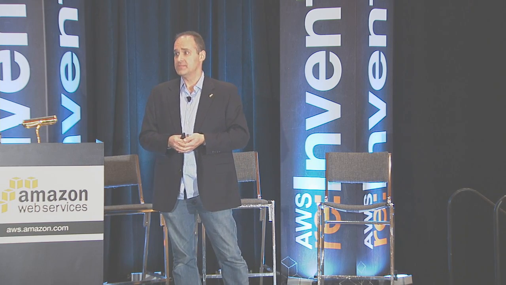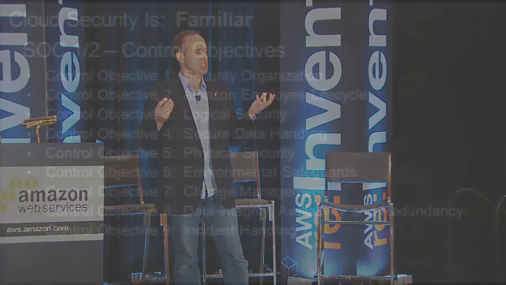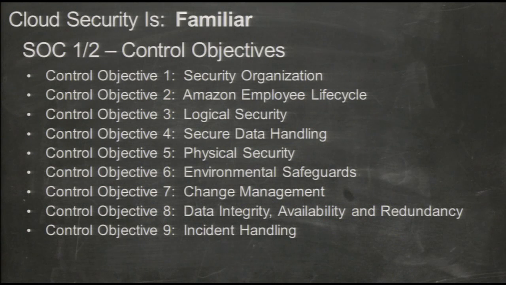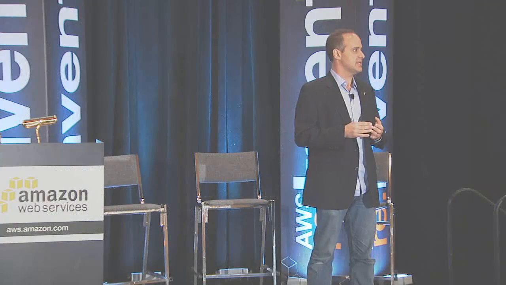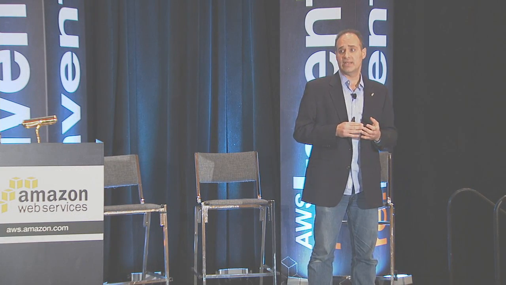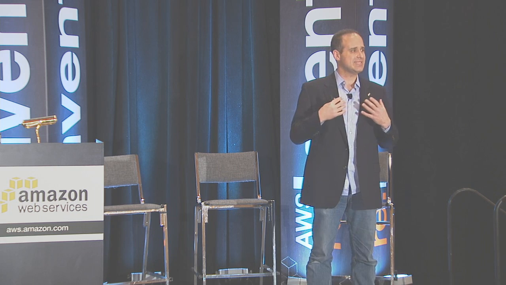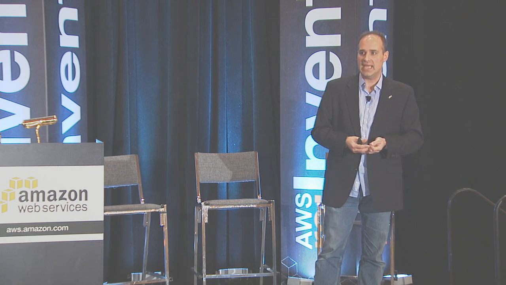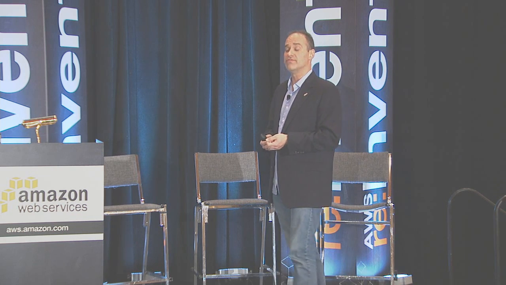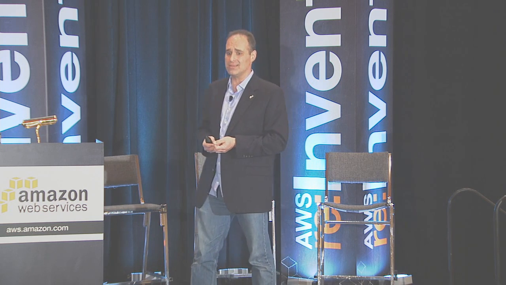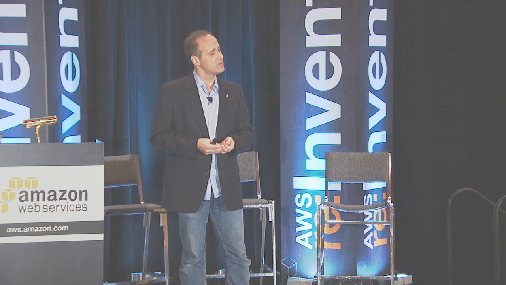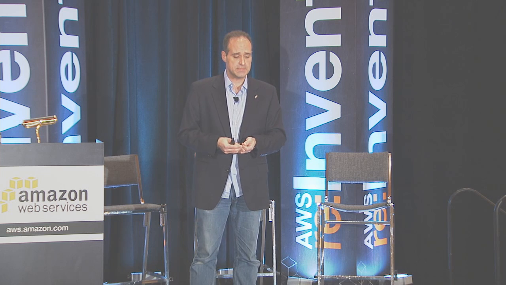Environmental safeguards. Data centers contain lots of machines. Machines generate heat. Heat has to be taken out, and machines don't work terribly well when power doesn't go in. So environmental safeguards are all about ensuring that the infrastructure that supports the HVAC, the power supplies, et cetera, is properly operating and properly protected. It talks about how we test that infrastructure and how we keep an eye on its normal functioning during the day. Again, not a glamorous or fun task, but critically important to our ability to provide services.